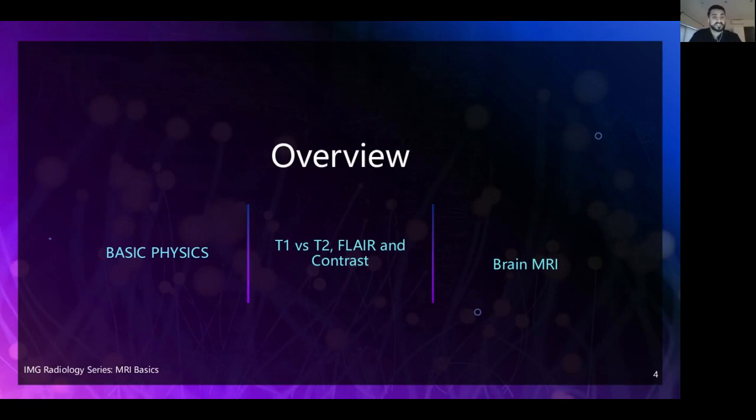That leads us on to the different types of sequences or imaging that we have in MRI. So T1, T2, we're going to talk a little bit about FLAIR and what FLAIR is, and contrast. Finally, we're going to be looking quite a lot at the brain. That's probably the most common type of MRI scan that you will come across, but you may come across other types during your medical school career, for example, soft tissue imaging, musculoskeletal imaging, MRI in the context of MRCP, or magnetic resonance cholangiopancreatography. So there are lots of different uses for the MRI, but we're going to be looking at the brain in particular for today.